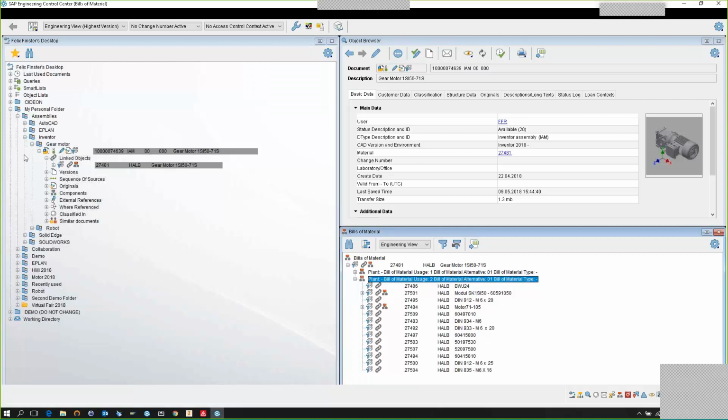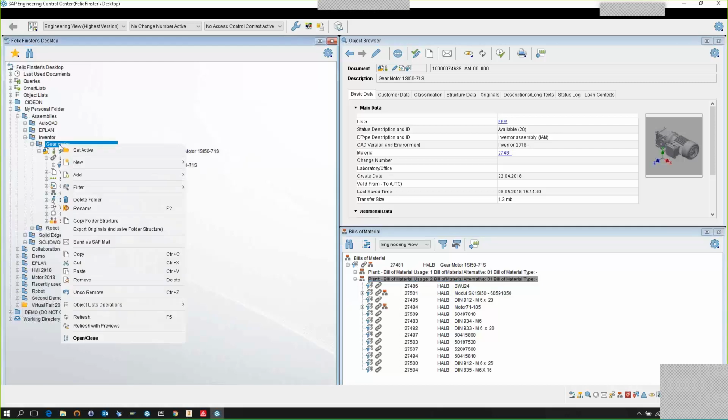So let's say your work can be organized right in here, and a very interesting part is that you can make these folders and subfolders home to even more than just documents and files. For instance, if I look at the Add button here, you can see folder pretty clearly.